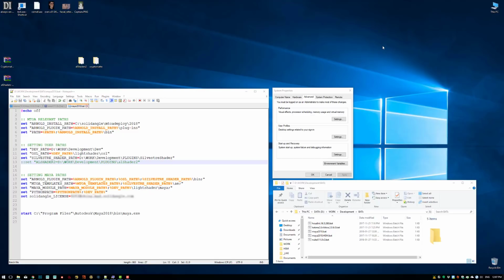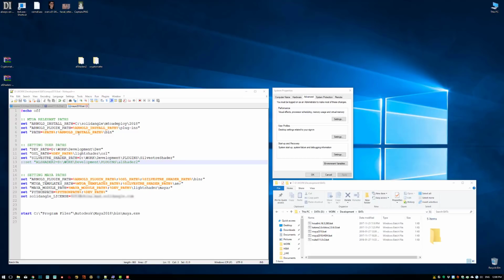It might be too advanced for some of you guys. I don't know, but it's a very efficient way to set up certain environment variables only for that Maya session, because you have options to do global environment variables through Windows system properties. I will be showing you that step, but I am personally not using it. I'm using a bat file, and a bat file is more or less a run script which sets certain properties on the exe file before it's being launched.